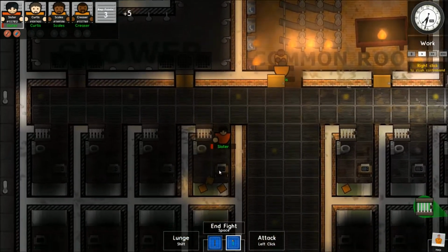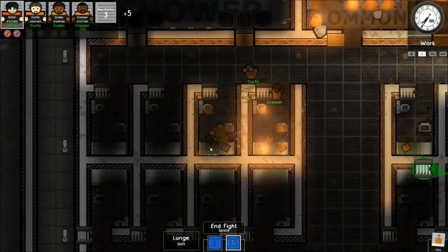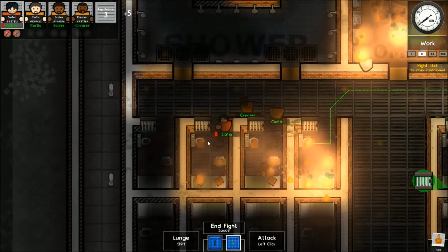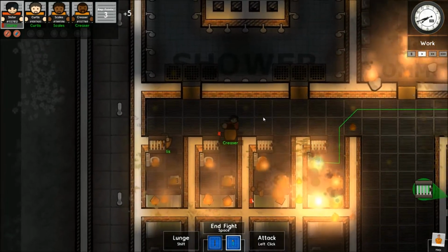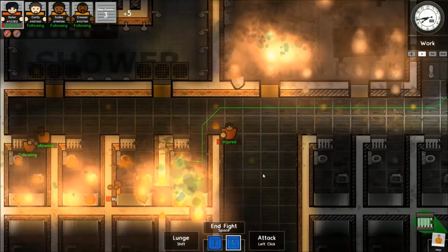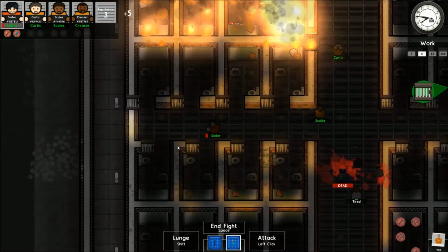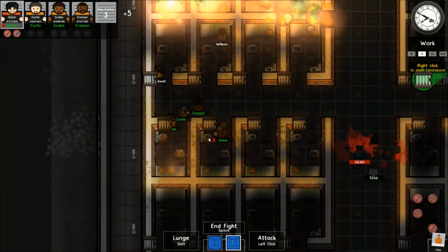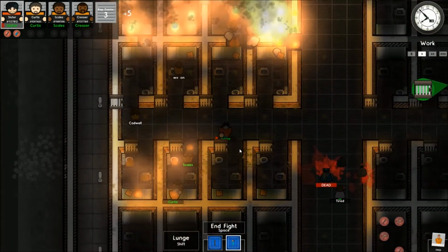So we're gonna set this building on fire. Oops, sorry, dude. You might want to get out of your cell. Note to self, I should probably burn from that side going this way. Come on, come on, come on, guys. We're burning this sumbitch down. Oh, I can just set fires anywhere? No, I can't.